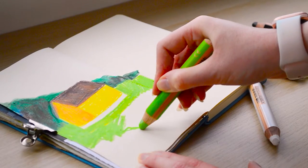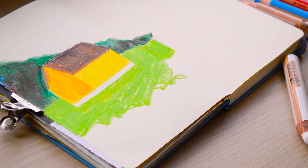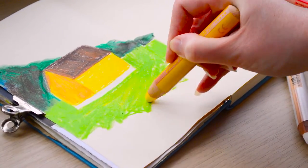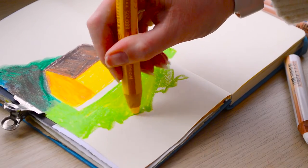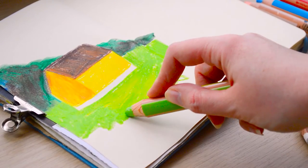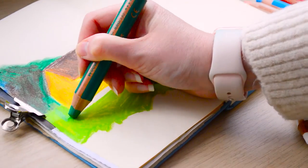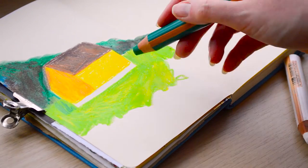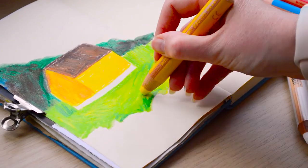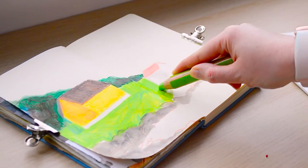Onto blending now. I wanted to see how they blended together just as they are, because they do feel quite waxy and oil based, and I definitely found that they didn't blend together very well. Unlike my Neo Colors which blend really nicely, I found these weren't really comparable. They sort of just sat on top of each other — it's like a really harsh pigment that doesn't soften, so when you put a colour on top it layers rather than merging into a new shade. That's why I struggled with this illustration, because there are limited colours and I couldn't mix them to make new shades.